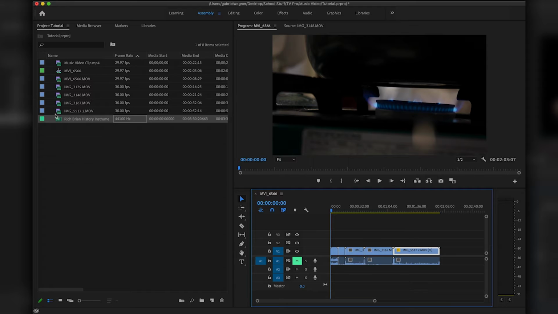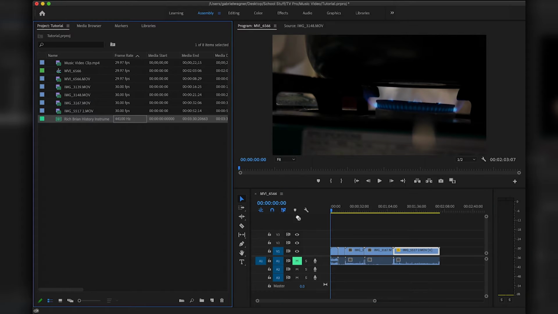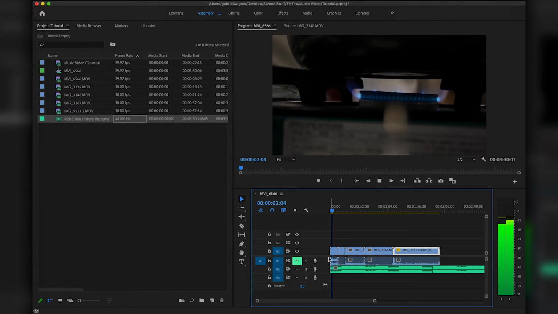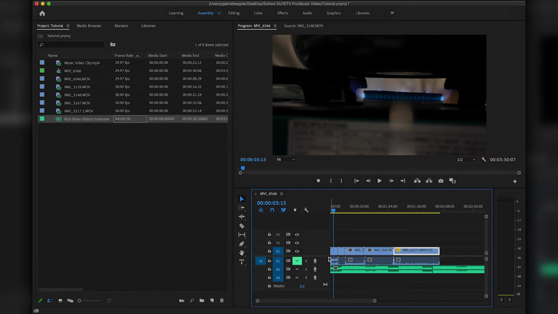Here's where we use audio layering. So now we're going to drag this down into our A2 track. Our A2 track has still not been modified whatsoever. So now if we play, we have all our audio there. This is good if you want to do something like some voiceover in an interview, maybe some music. So layer your audio accordingly.